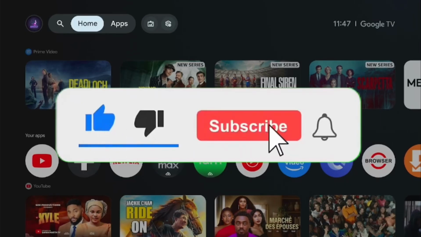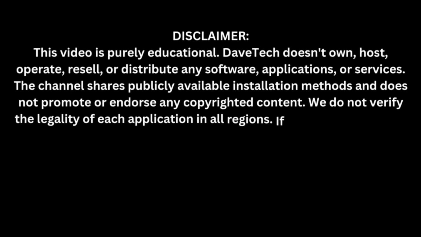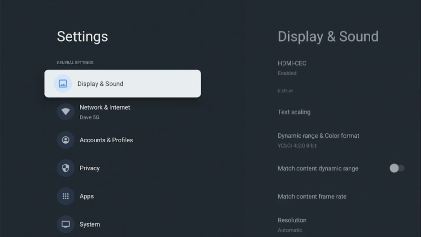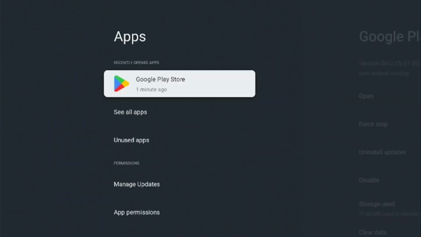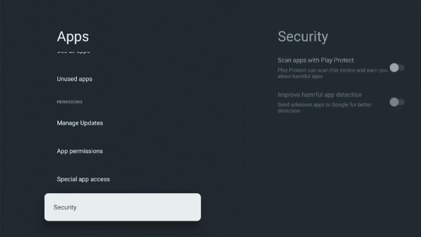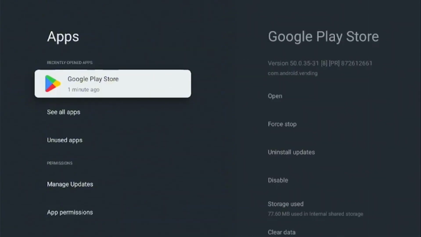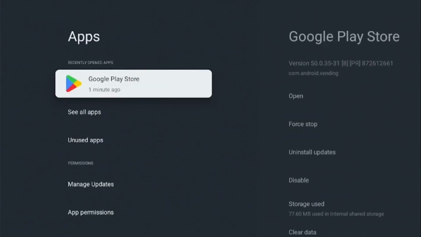So we're going to be getting TV Bro browser. I'm going to be doing that with the Play Store application. If you remember on the last video, you saw me open the Play Store, and I'm doing that again. I'm going to apps. I'm going down to see your apps. It's at the top of the screen actually. So apps, see your apps.